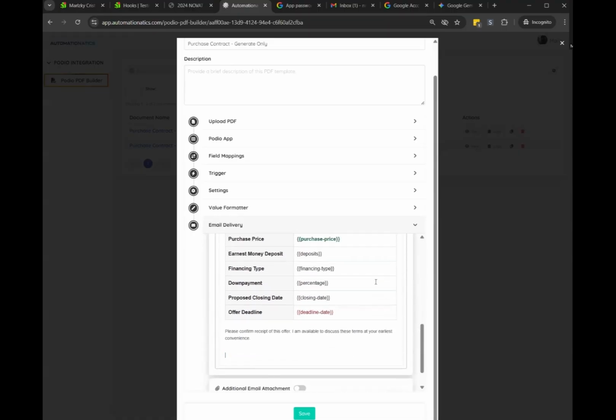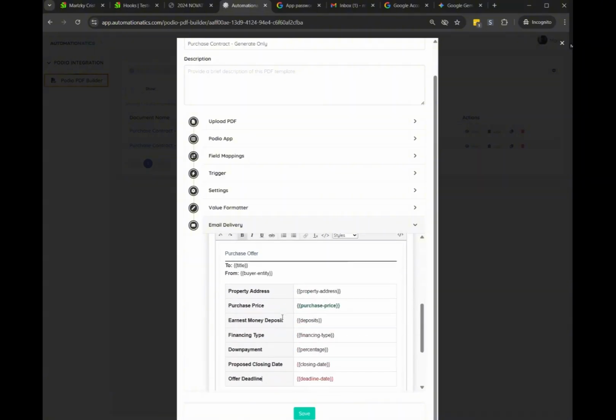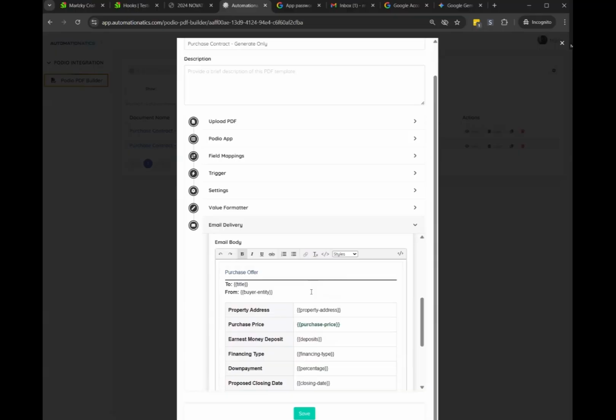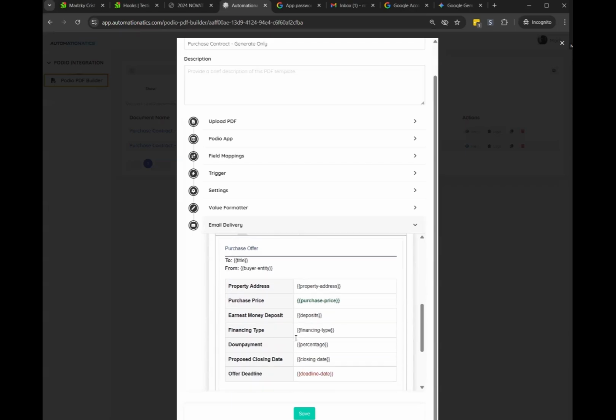And then buyer name should be the buyer entity field. And then further edit it however you want, like provide contact information, your email or something.